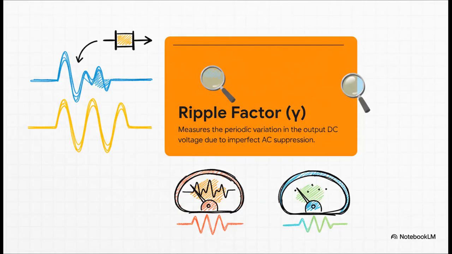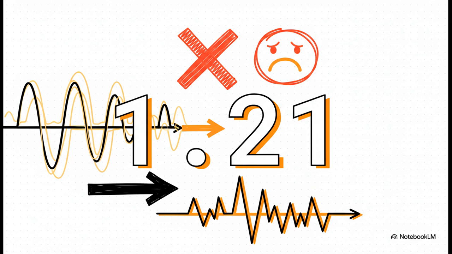The first way we grade the quality of our DC is with a metric called the ripple factor. This basically tells us how bumpy or, well, ripply the output is. For a perfect, smooth DC signal from a battery, the ripple factor would be 0. The higher the number, the worse the output. And for our simple half-wave rectifier, the ripple factor is a, frankly, shocking 1.21. Now, to put that in perspective, any value over 1 means there's actually more of that unwanted ripple junk in the signal than there is useful DC power. So yeah, that is a very, very rough output.